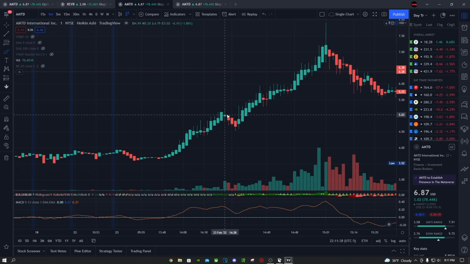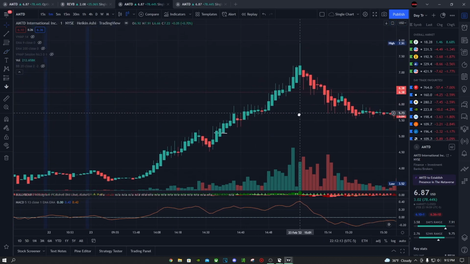So you could have exited once you saw the first red candle. And that's another thing. If I was looking at this pullback right here, I would probably wait for this candle to close because there was a bottom wick on that green candle. And then I would probably enter after I see this candle close, because this candle has no bottom wick. It's just a base. So I would probably enter around here, around $5.10.